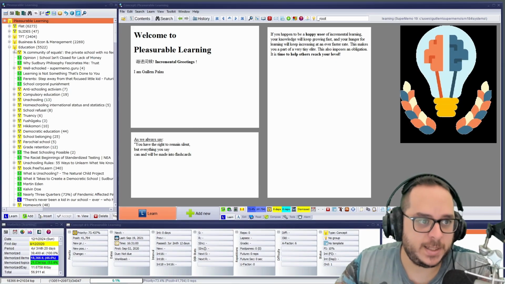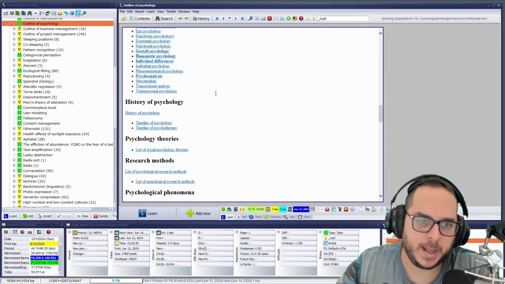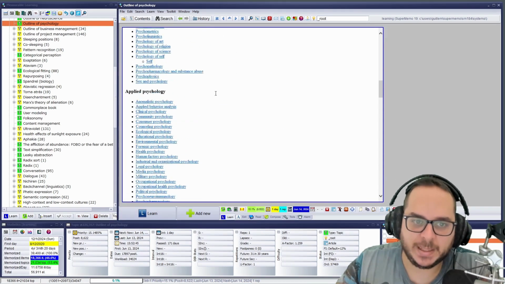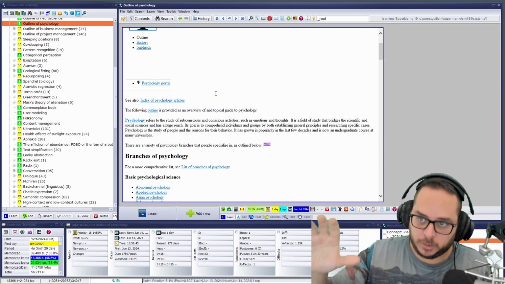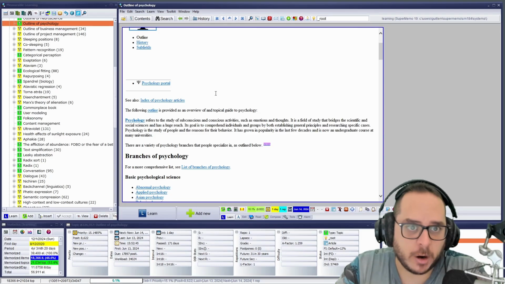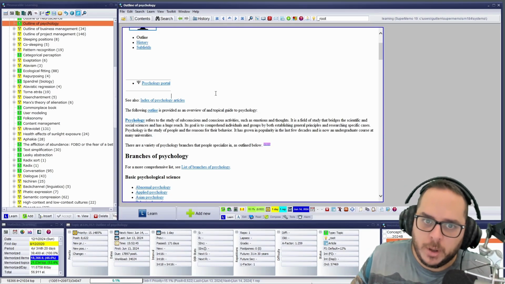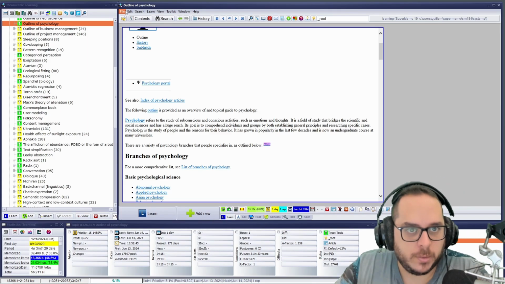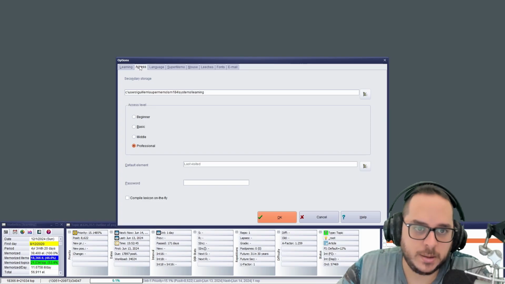So let's say that I have an outline. Look how many things I have here. Let's say that I want to open one link a day, just for exploring, not necessarily to import. I want the outline of psychology to be the default. So when I open this collection, or SuperMemo, in case I only have one single collection, I go here. You can go to Toolkit, Options, Access, and it says default element.